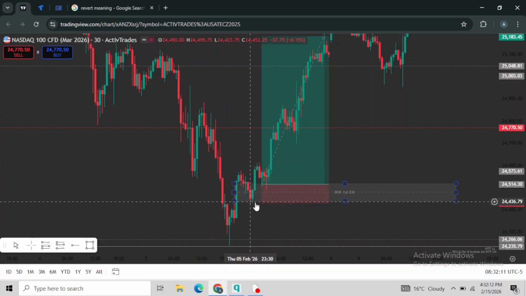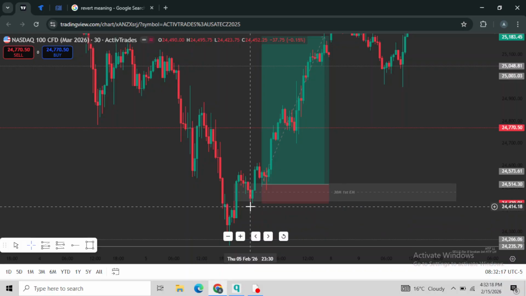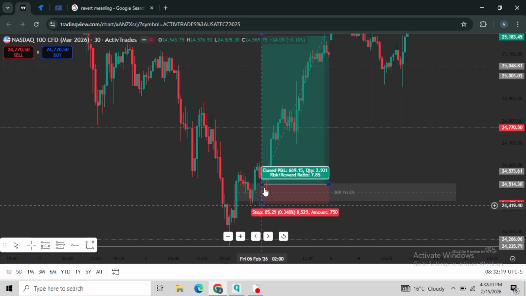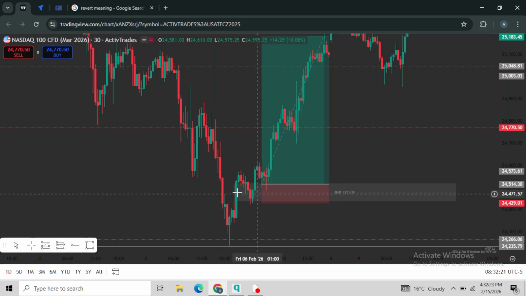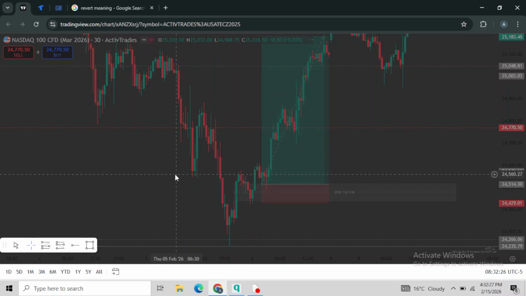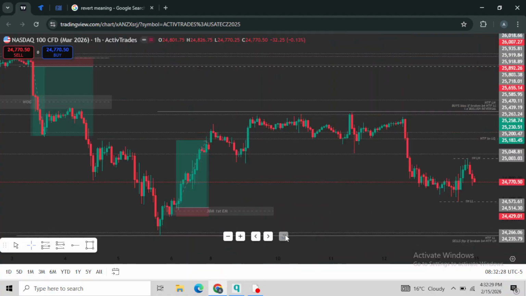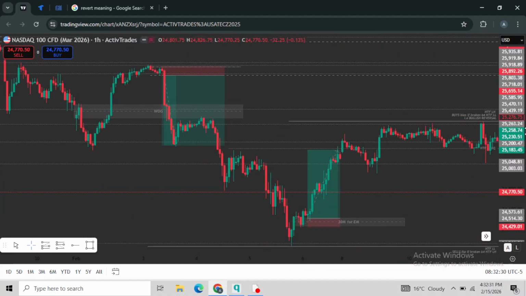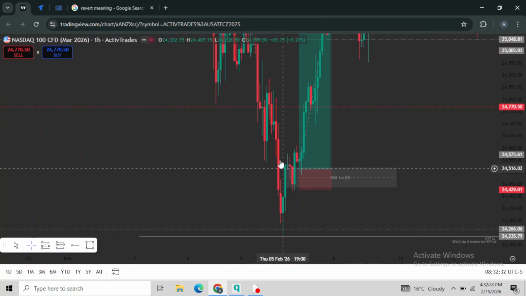Now I did not put my entry here because on the backtest session, this time frame is almost 1 a.m. of my time. So I put it here because this is London session. I could have woken up already and did my analysis. So we come back to the 1 hour. This is how the trade looks. Then the 1 hour is supporting.